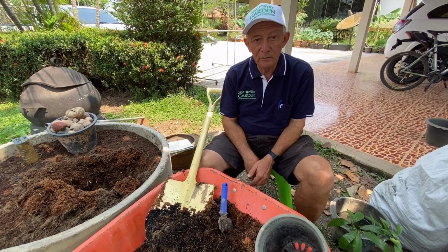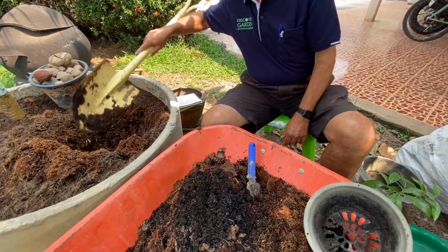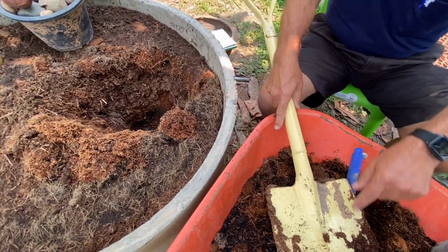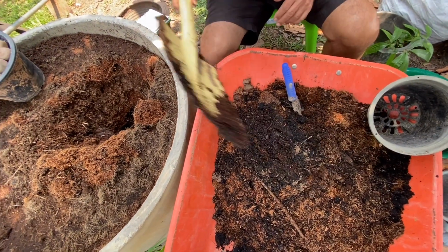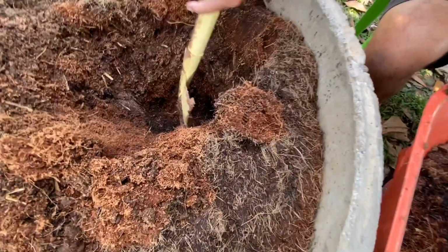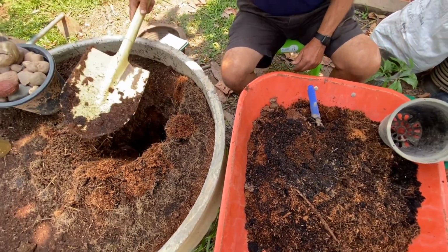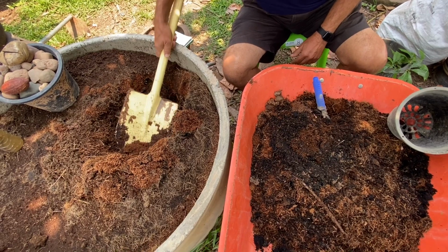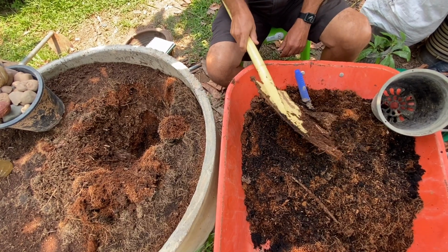Welcome to my field hospital, where I have prepared really good dirt. If you go down in this hole, you can see the different levels. All the way down is burned rice husk, and then comes grated coconut shells, and on top of that I put some good Mekong sand. And on top, cow dung, of course, cow dung.